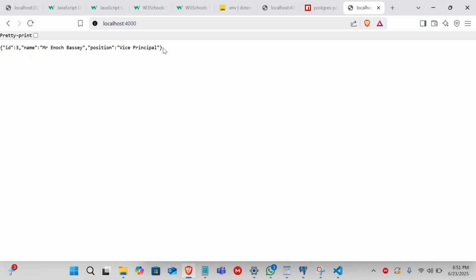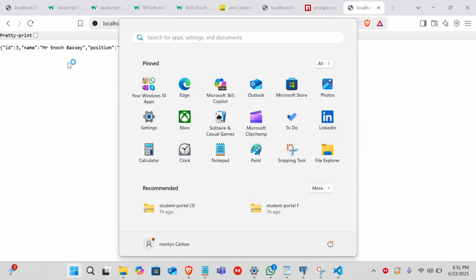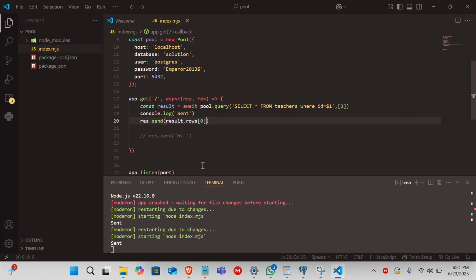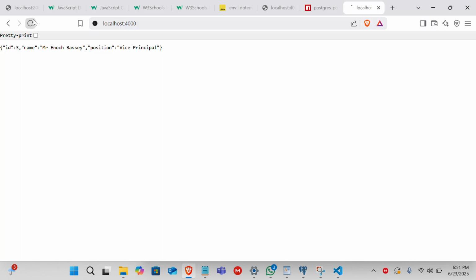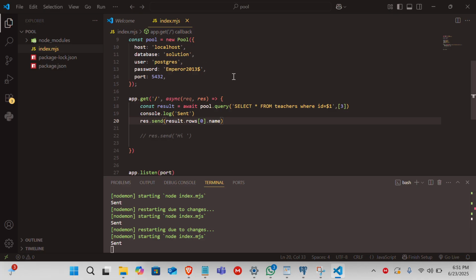Now from index 0, I want to tap the object, but I want the ID or the name. Let's tap the name. So say index 0 dot name, right? You see we have tapped into the name from our database.